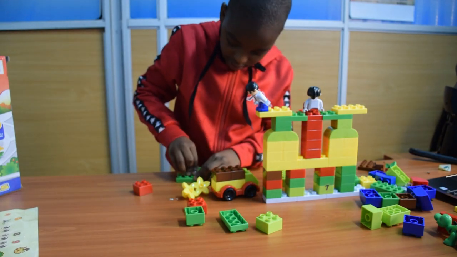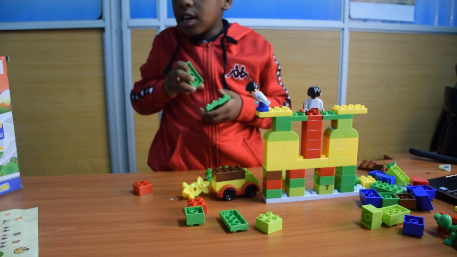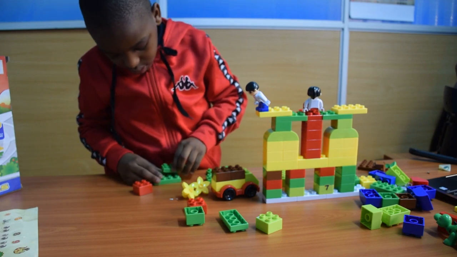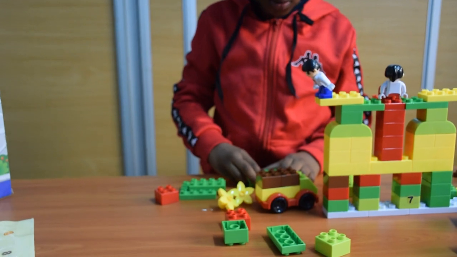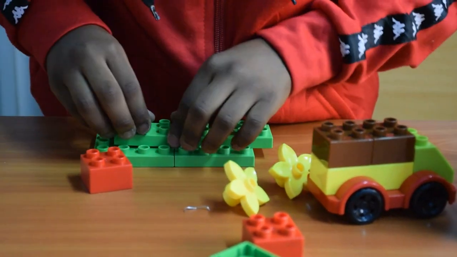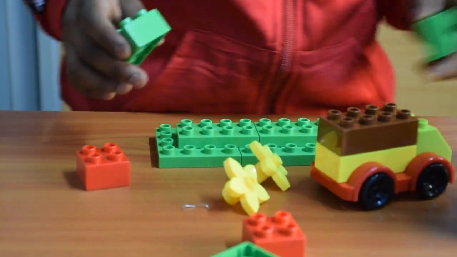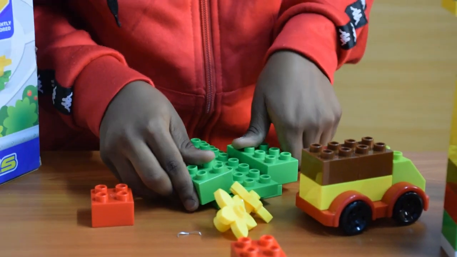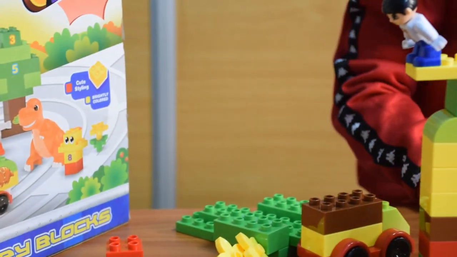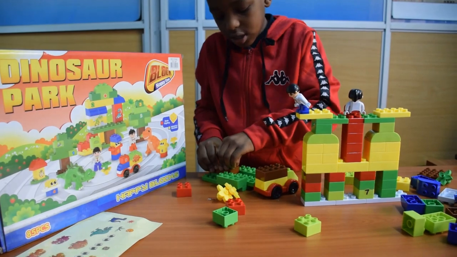So let me build some of them. So guys, I'm gonna put this one like this way. Now the other one here, and this one comes here. Now I'm gonna take these ones and put them right here, and take these two. Maybe I should take some brown. Now put them here together.